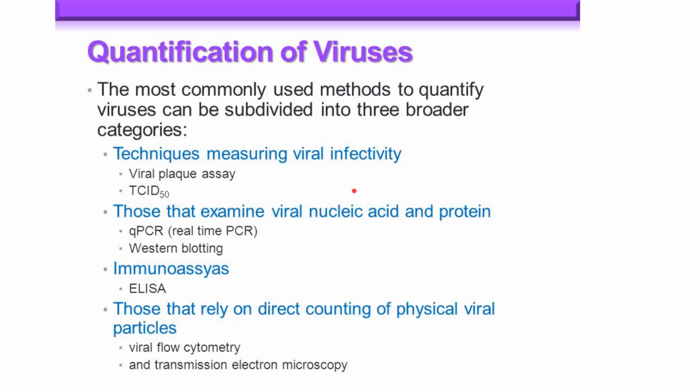Let me first give you a brief summary, and then we will talk in detail about what is really important for you, regardless of your field of interest. If you want to measure the viral infectivity, i.e. if you want to measure the virions, your best bet is the plaque assay, the viral plaque assay, which I will explain to you in a minute, or TCID50. Or you can quantify the viruses, measure their concentration, or titer the viruses.